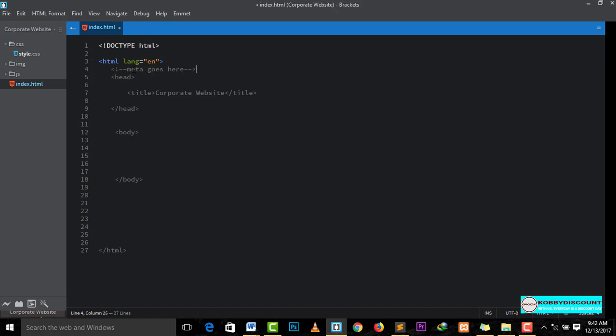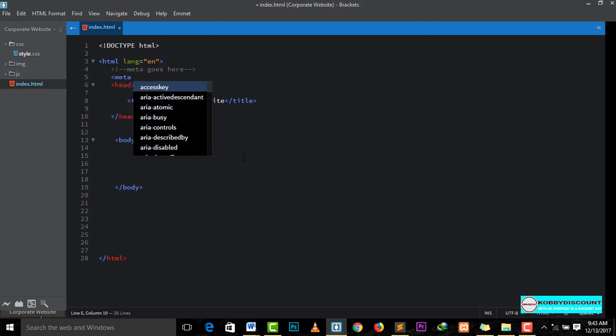Then you close it. If you don't close it, everything beneath it will be treated as a comment. The browser doesn't read comments. The browser skips the comment, so the comment wouldn't appear in your browser. Okay, let's move on. Where there's a need for me to talk and explain something to you, I'll let you know.